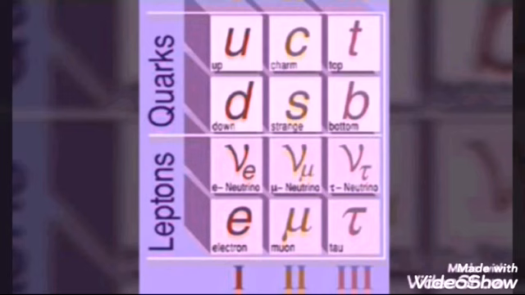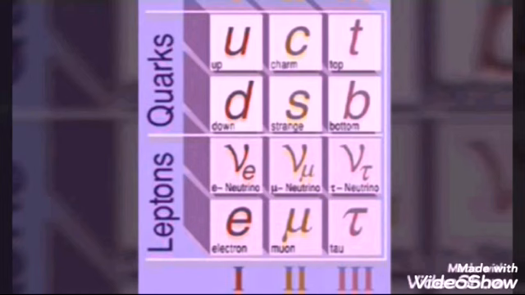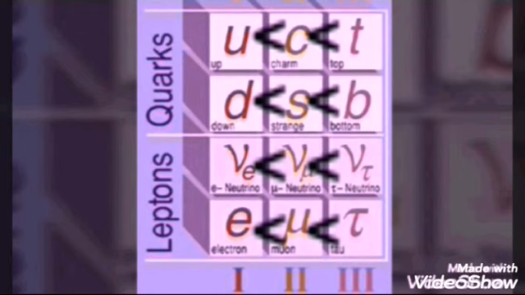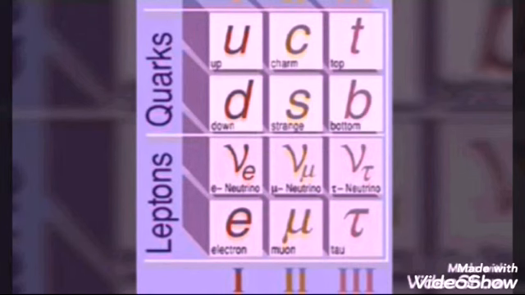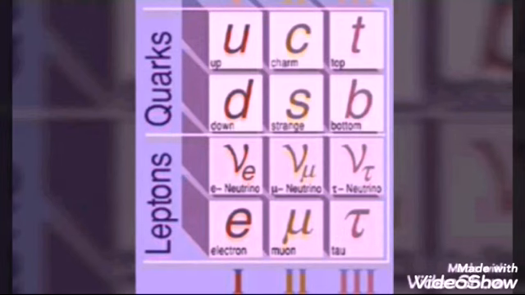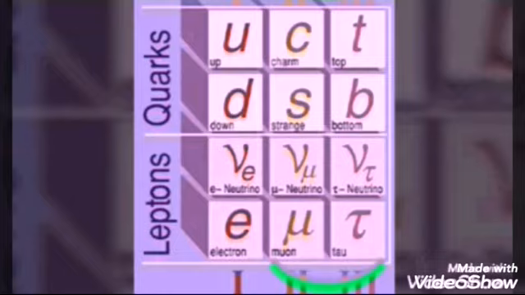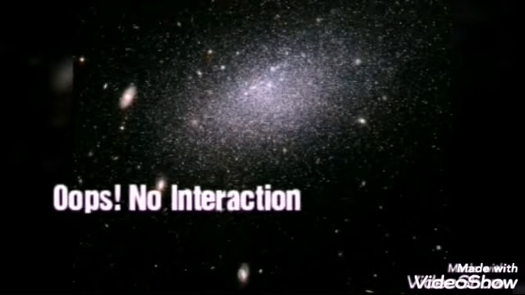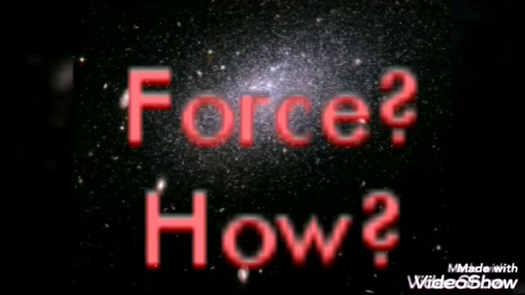All these fermions, as they are together called, are divided into 3 generations, keeping the quarks and leptons aside. Each of the particles from a generation is heavier than the particles from the one before. All the visible matter around us that we surely know of is made from the first generation's particles, which includes the up and down quarks and the electrons. Nevertheless, the other 2 generations' particles are really unstable and decay into the first generation's particles in a very short period of time. However, these particles won't interact with each other until and unless a force works upon them.